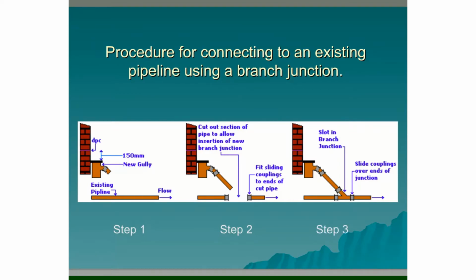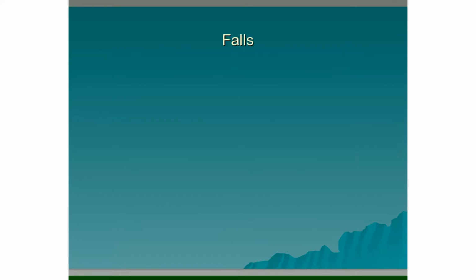So we cut into the existing pipeline, slide on 2 sliding couplings over either end of the pipe. Step 3 then, we get our new branch junction, clip it into place, and then slide our sliding couplings back over from the existing pipeline onto our new branch junction. Then we encase the entire thing in concrete for protection.